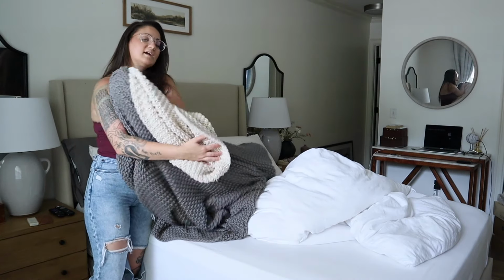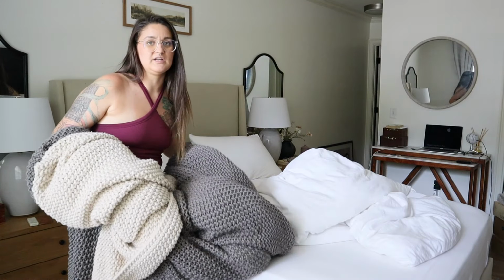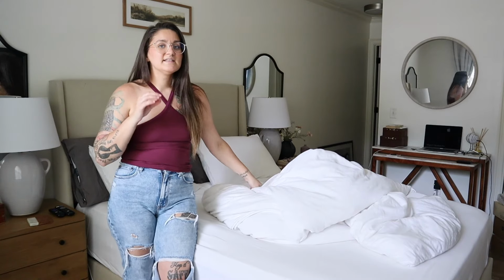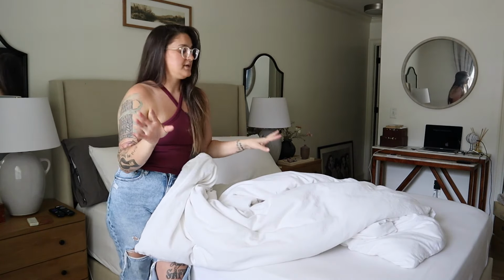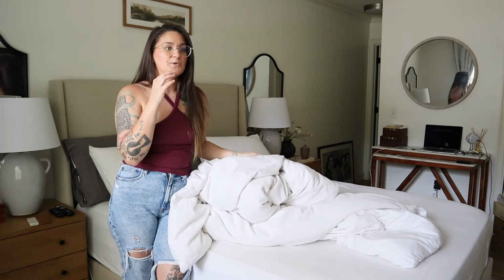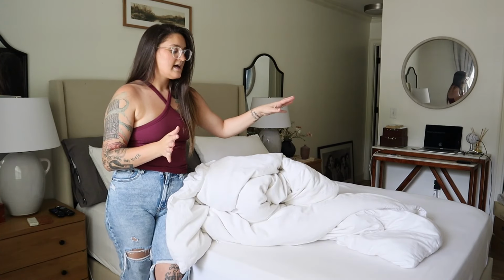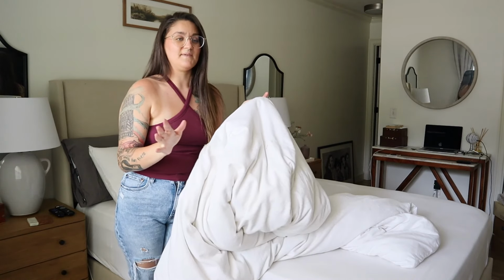So the first thing that I always do when I want to refresh my space, or especially change it up for seasons, is restyle my bedding. This is such a small change that really makes the biggest impact on the room, because I feel like in a bedroom specifically, your bedding sets the tone and the color palette for the rest of the space. And so you can see that I had this bright white for all of summertime, and I loved it in that really bright, airy, sunshiny time of year.